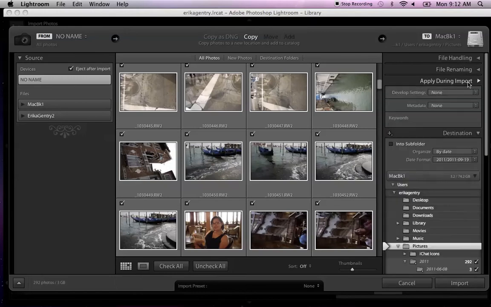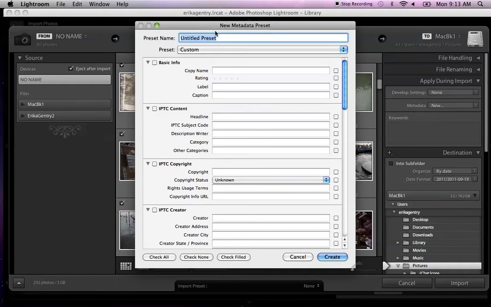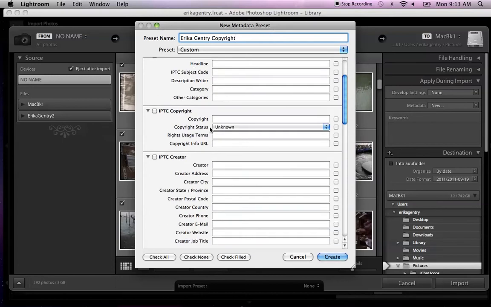Let's take a look now at Apply during Import. If you have any development settings, you can apply those during import. I'm going to add a new preset with my copyright because although my images may not share keywords on this card because they're of different locations, they definitely share copyright because they were taken by me.